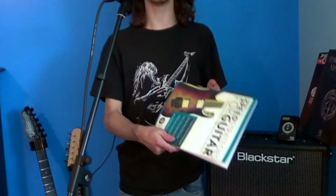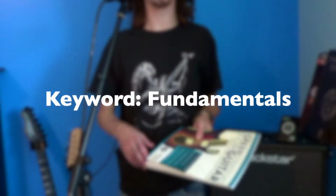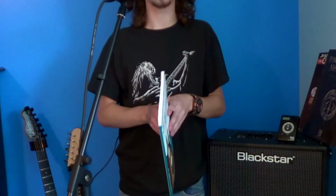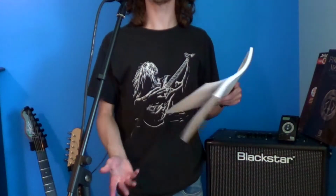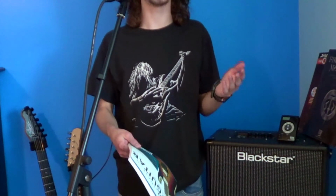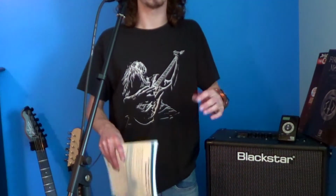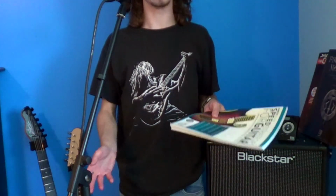This book teaches you the fundamentals of sweep picking in a way that is totally comprehensive, tells you everything you need to know how to make a good practice routine. It's nothing really overwhelming. Each chapter, it gives you a specific concept, whether that be upwards picking, or downwards picking, or biomechanics, or speed shapes for arpeggios. They're all very focused, so you don't get just one big page full of sweep picking licks that you don't know how to approach. And that has been the beauty of me learning this book.